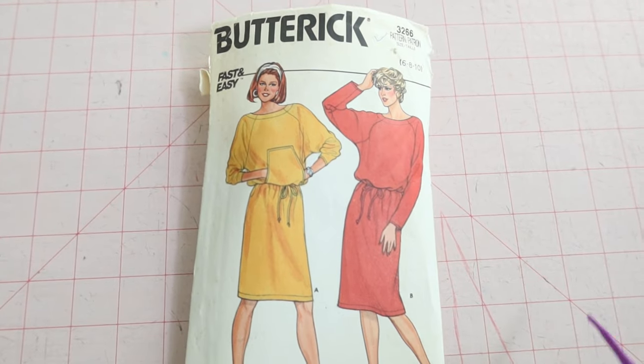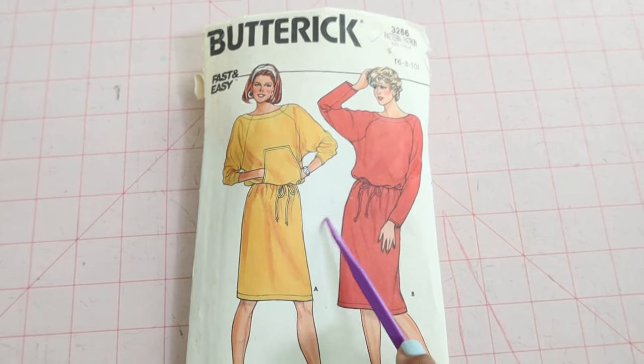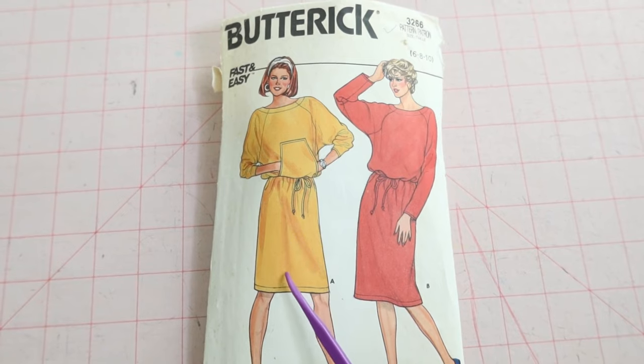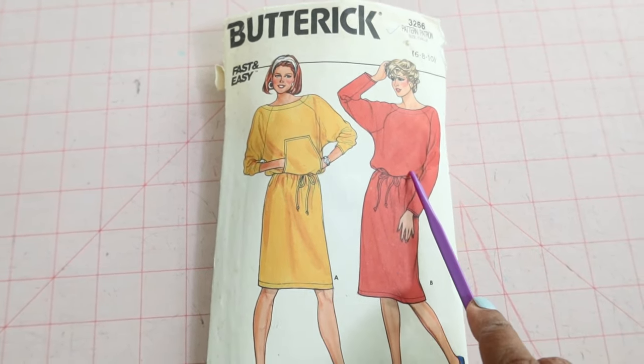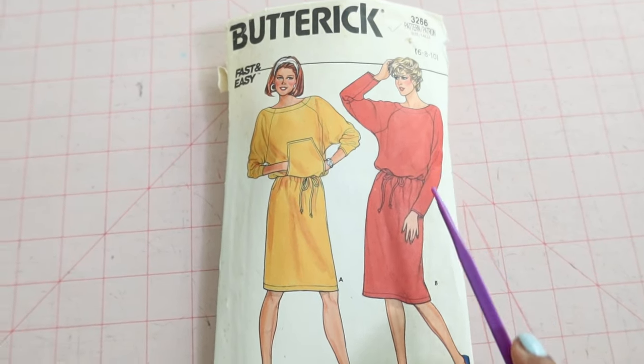My plan is to make this vintage pattern. This is Butterick 3266, and I want to make this view. This view is a little bit shorter than this view, and then this view has a pocket and this one doesn't. And I'm going to make this in a size 6.